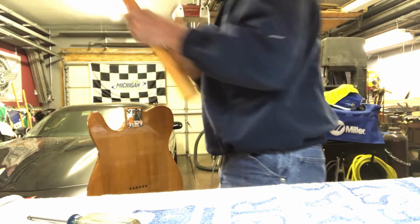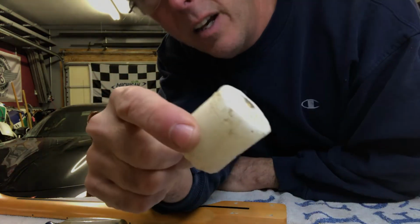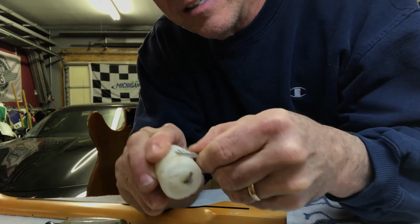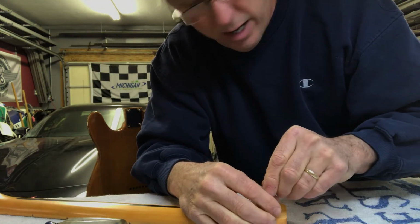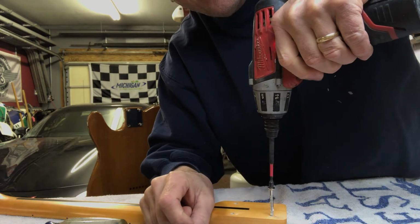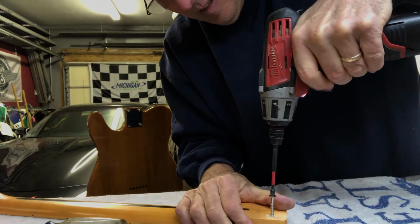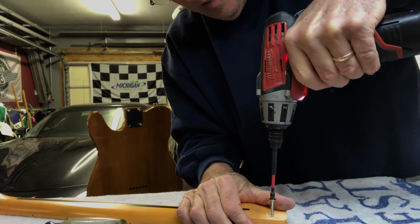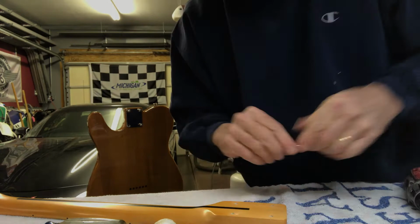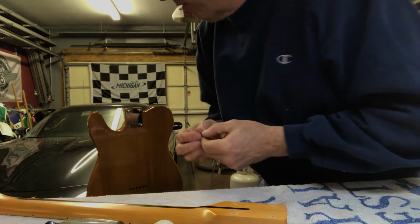We're ready to pop her back in position here. Wait a minute, next step. One more thing we want to do here. One of my screws, I'm going to take a candle, any kind of wax that you have, soap, something to lubricate. I'm going to rub the threads, get some on there, and I am going to pre-thread into here using my little Milwaukee, very slowly, very gently. Got my clutch too light there. Just to make sure we're going to go in good. There we go. Filled, drilled, threaded.